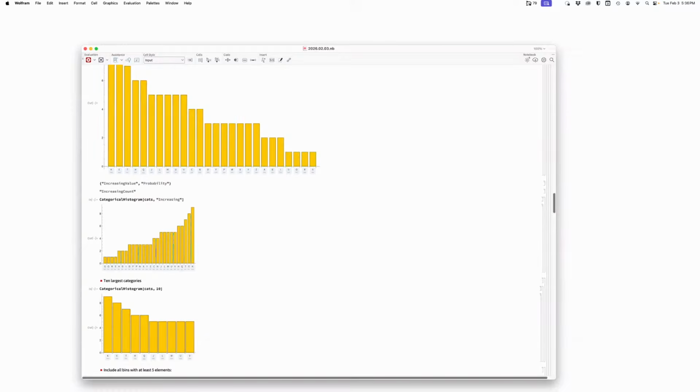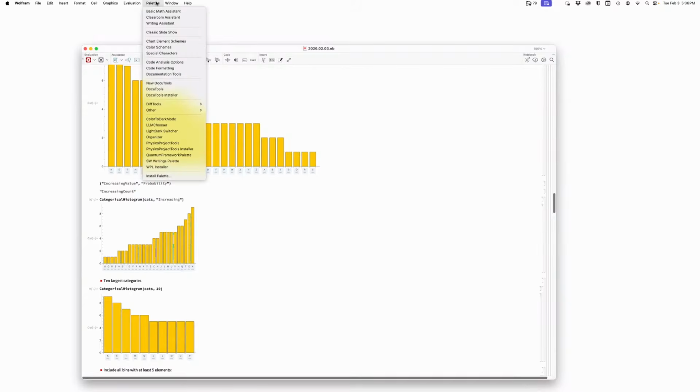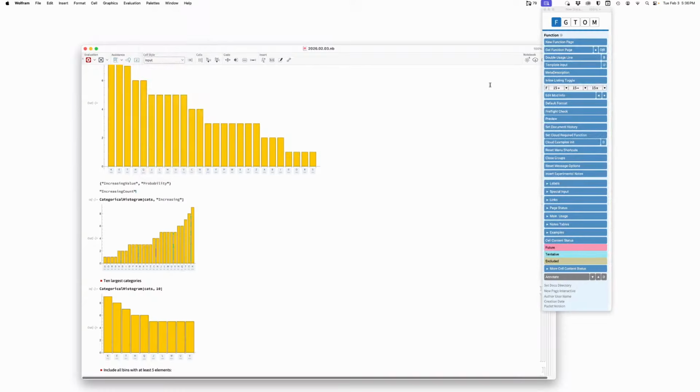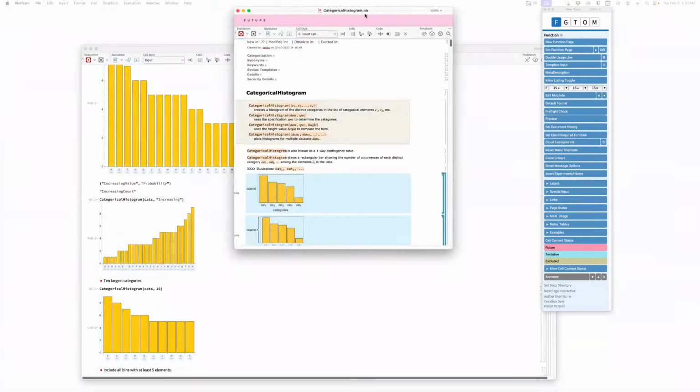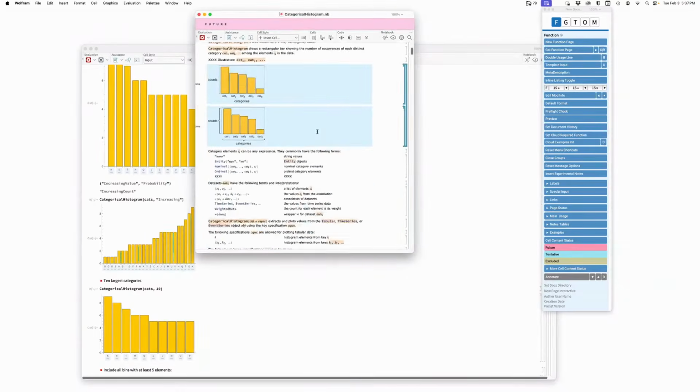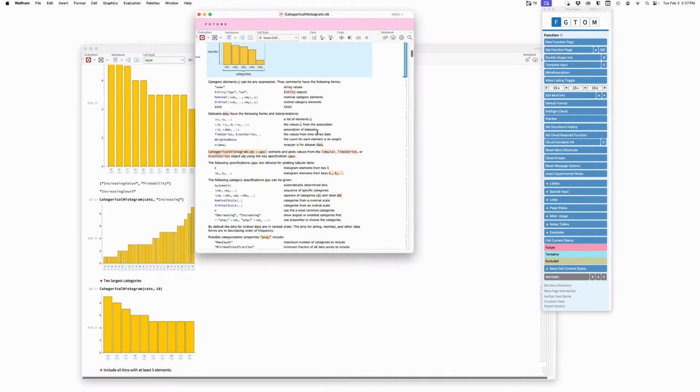Open the docs source page for categorical histogram. Okay, if we scroll down a little bit, another table or two.